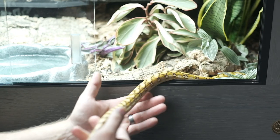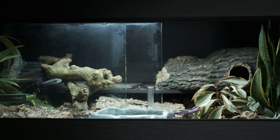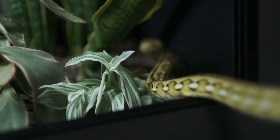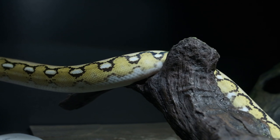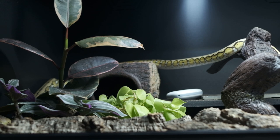If something is wrong, all reputable breeders will work with you to figure it out. At that point it's totally okay to send a text or email saying you have a clean bill of health and you're ready to go. Now you get to put it in its forever home — or temporary home until it grows out of it. Something like this naturalistic enclosure is absolutely amazing — it has all kinds of hiding spots and the snake is going to be super comfortable. If it doesn't feel happy in one hide, it'll move to another.